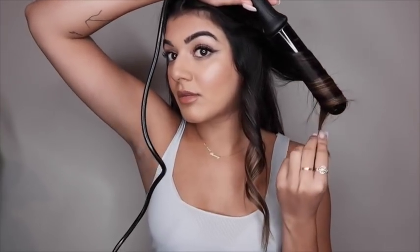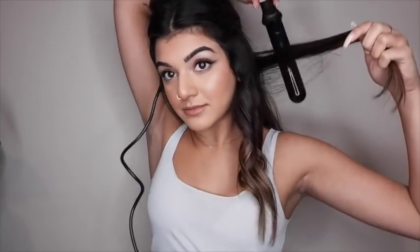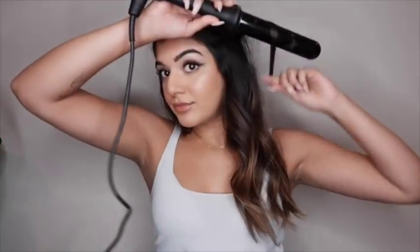So it leaves that sort of flatness to it, and that's what's going to give it that beachy sort of wave. And I'm just going to be curling away from my face, as you guys can tell, but I'm also going to curl towards my face once I've done each section by grabbing a few light pieces, but I'll show you that in a second. And I'm again leaving that little bit of end not touching the curler. This is the trick to keeping my length long, but giving that curl and wave sort of look. And as you can see, when I pull through, it turns into a wave.